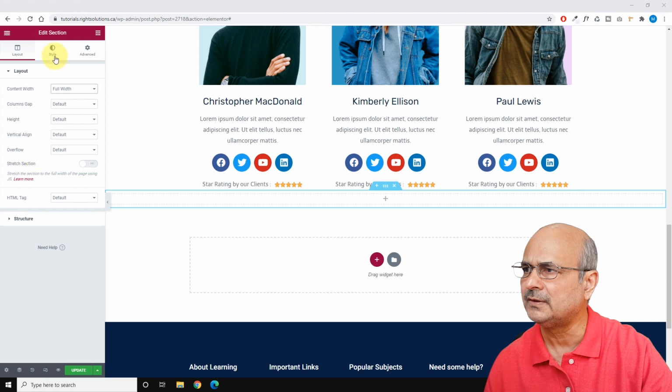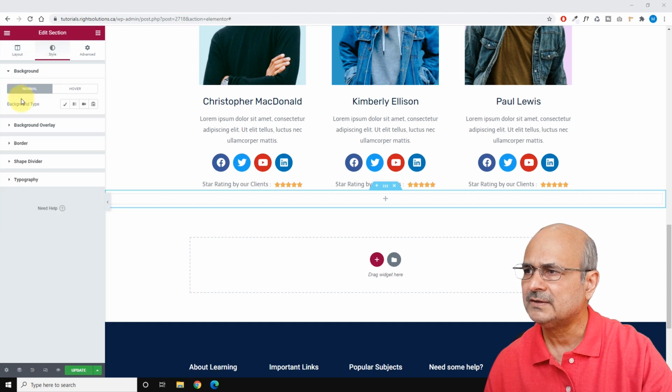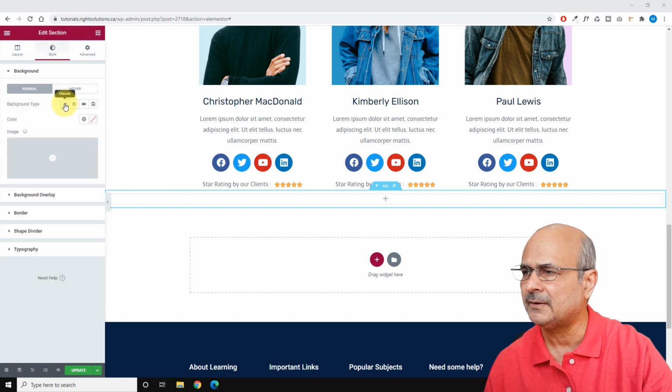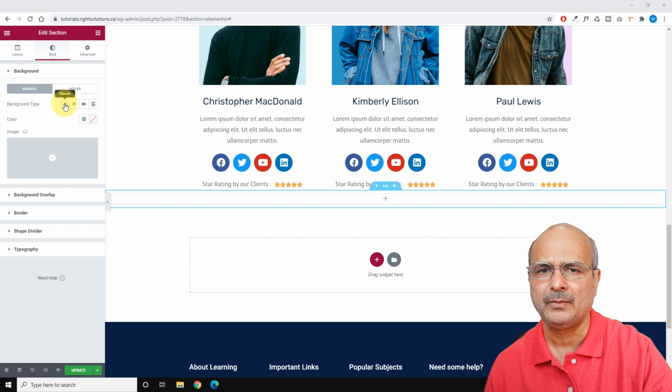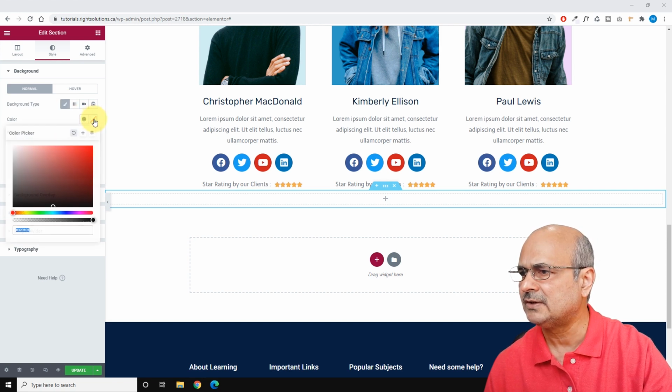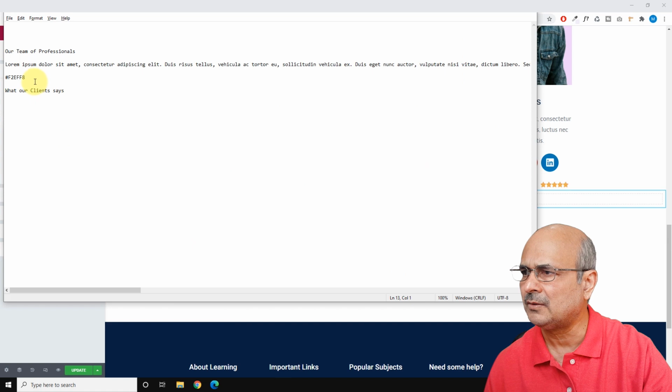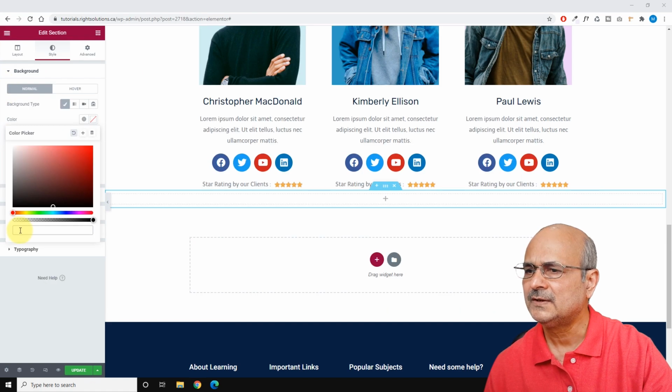So click on the style button here, and then select the classic icon. This time, instead of bringing an image to the background, let us put some color in the background here. Click on this button, and you can add the color code here. You can select this from the color palette, but we copy that code and just paste it here. So now you can see that the background color has been changed.